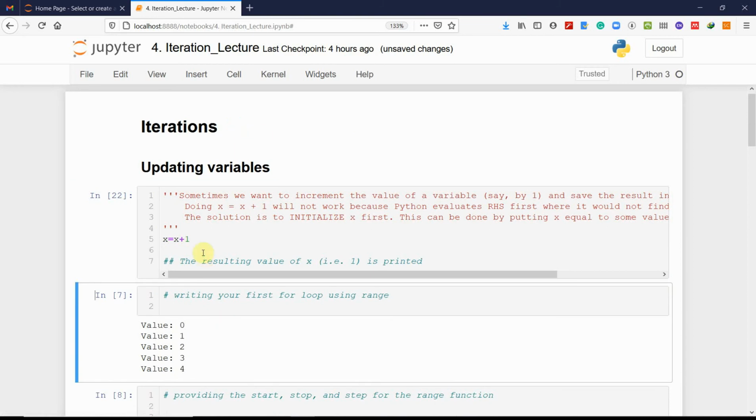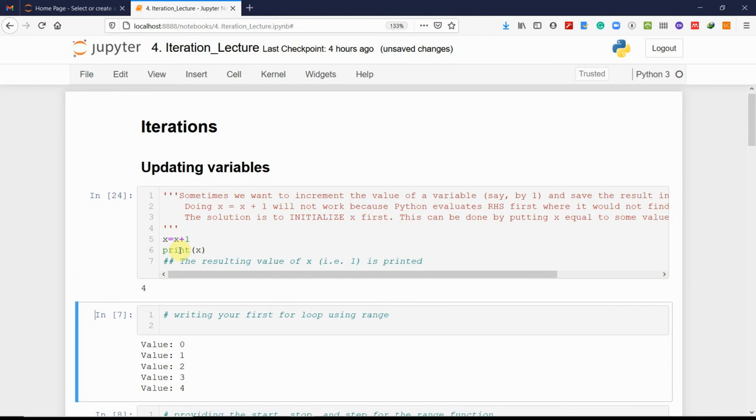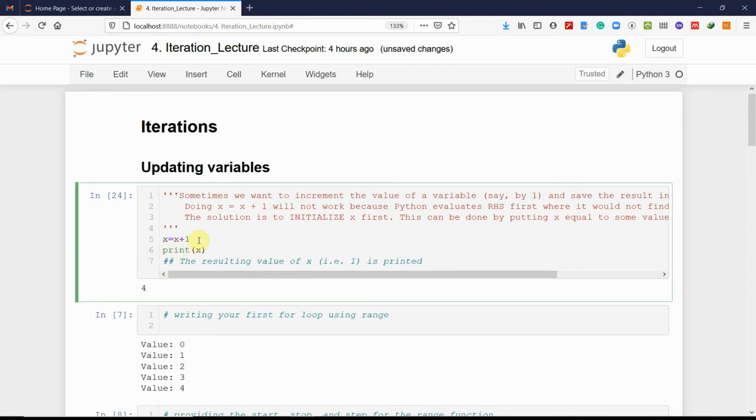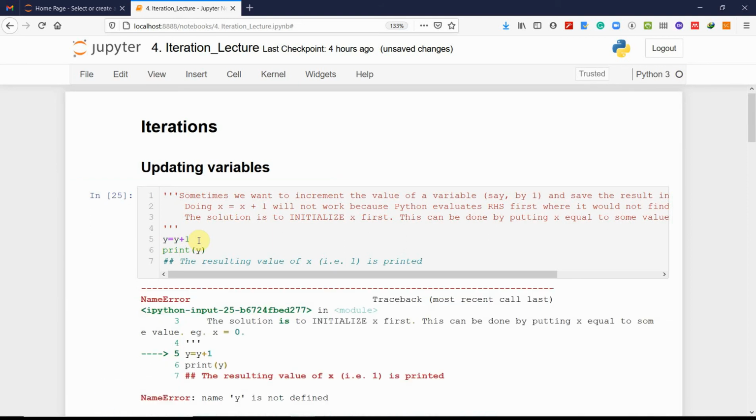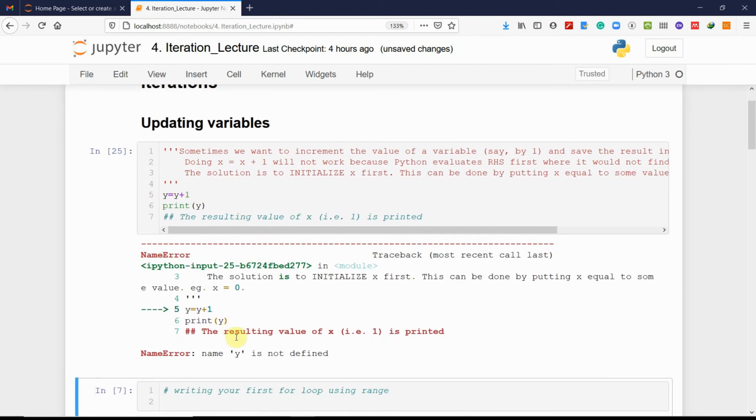If we say y is equal to y plus 1, you will see it gives you the error: the name y is not defined.